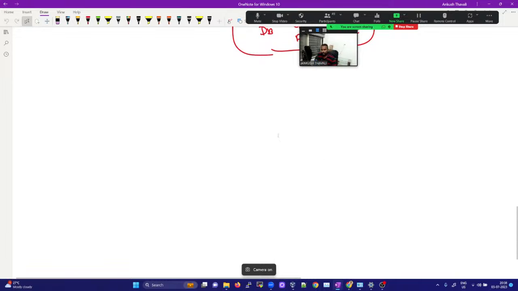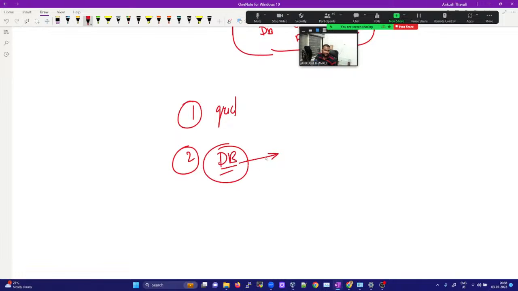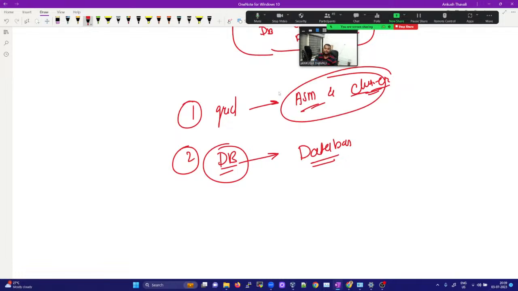Now, to make you understand this environment, we need to learn about two softwares. One is the grid software, and the other software we need to use is our database software. Most of the people will be comfortable with the database software because by using this database software only you are going to install a database. What about the grid software? Once you are done with the grid software installation, you will be getting ASM, and along with that you will also be getting the clusterware software.